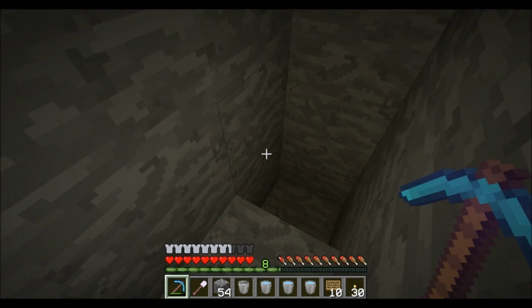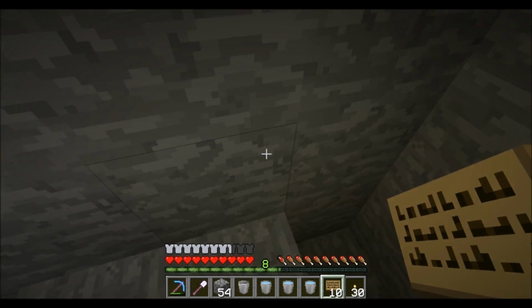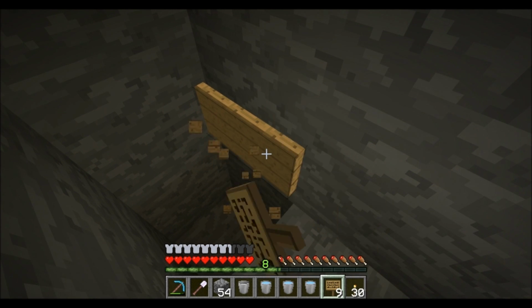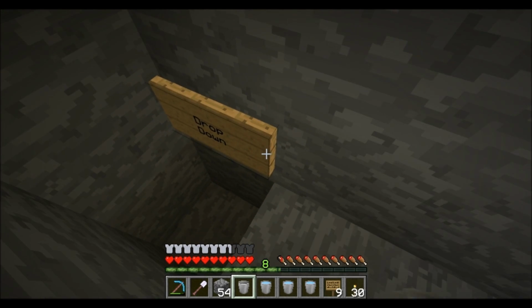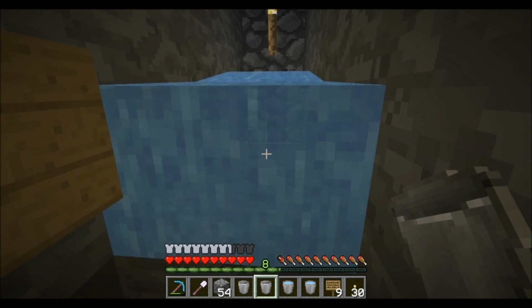Where the drop's going to be, you just throw down a nice sign. It doesn't matter what side you do it on. Since I'm going to be looking at them this way, I'm going to throw it on this side. So I'm going to just say drop down. The reason that I'm doing that is because when we throw down this water bucket above sign 13, it's going to stop the water from coming down to this area, if that makes sense to y'all.